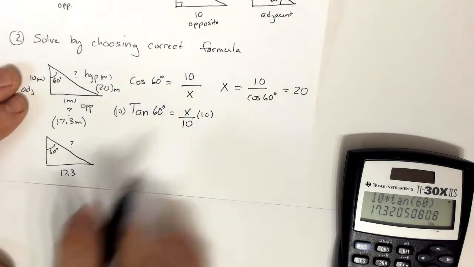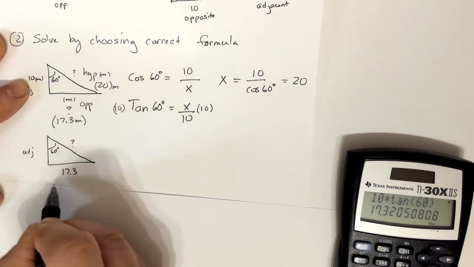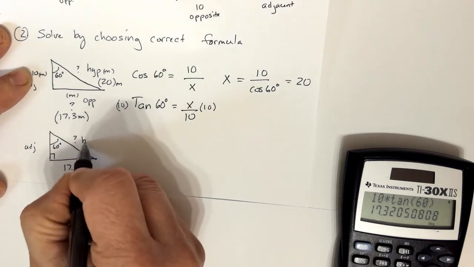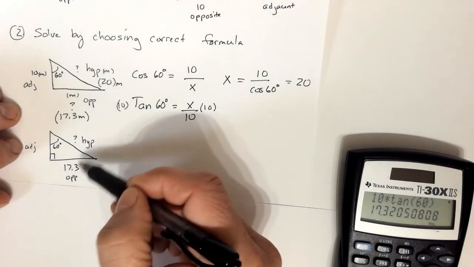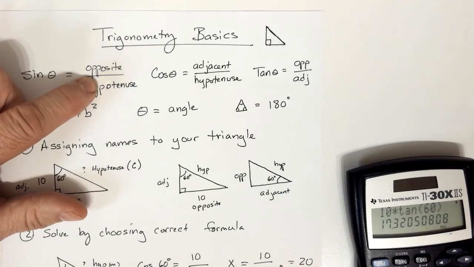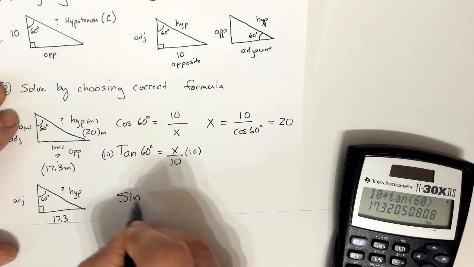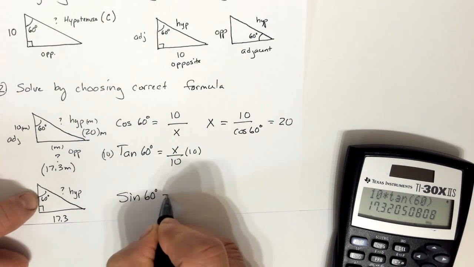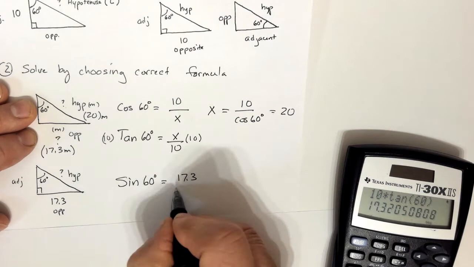Well, I got to label my names. This is my angle. The side that's small that's touching the angle is called the adjacent. The side that it opens up to is called opposite. The longest side across from the 90 degree is hypotenuse. So I need a hypotenuse and an opposite in my formulas. Opposite and hypotenuse is the sine function. So I'm required to use that one. So I would just write the sine of theta, which is the angle that I'm working with in my triangle, equals opposite over hypotenuse. I want to solve it.